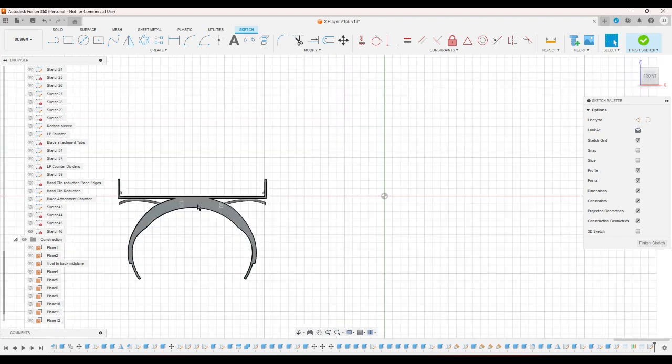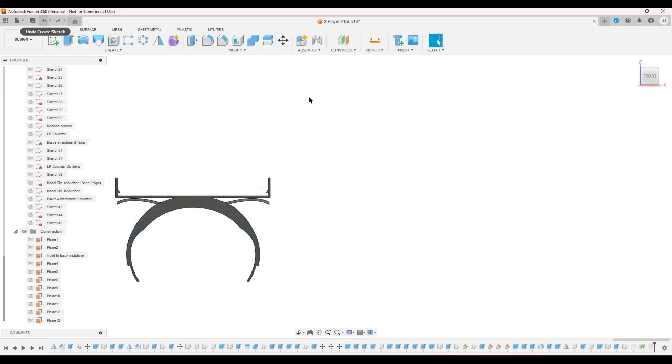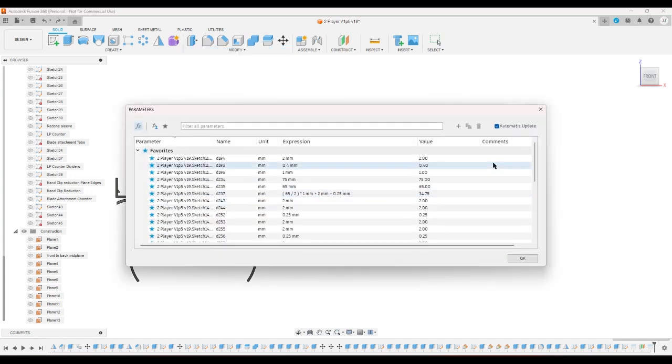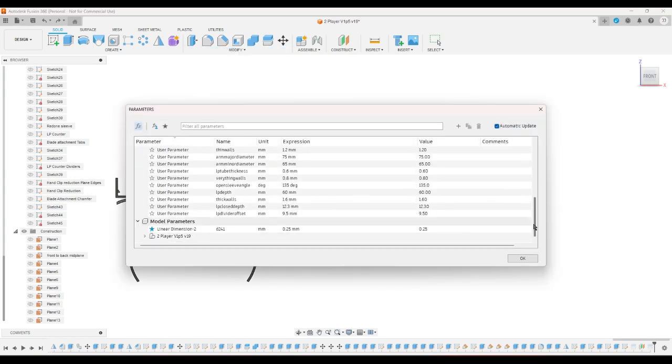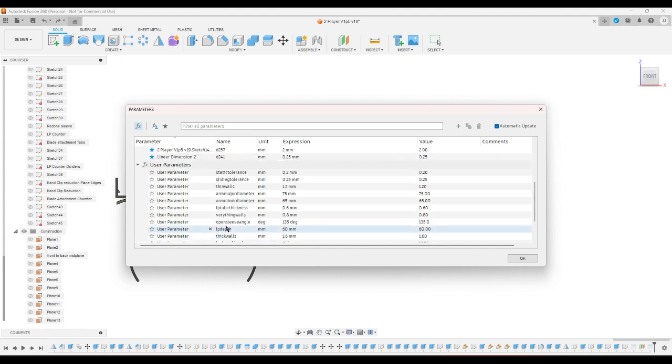So first I'm going to start off with... Actually, the first thing I'm going to do is change the names of some parameters because I don't like some of these names. Stat tall, for example. There.